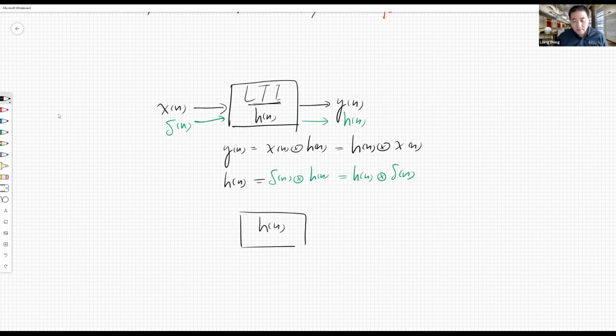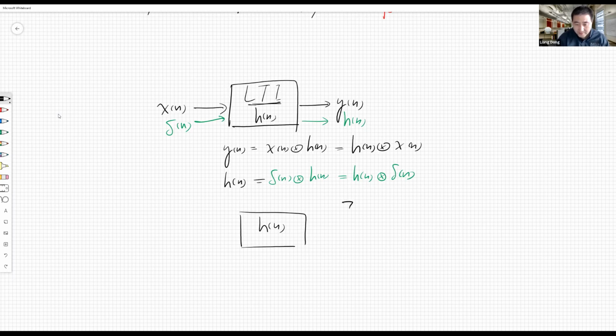As we can see here, I'm checking h[n] to see if my system is causal or not. I'm checking h[n] to see if my system is stable. So it's independent of the input signal and output signal, x and y. I'm only looking at h[n], and h[n] should completely describe my system.